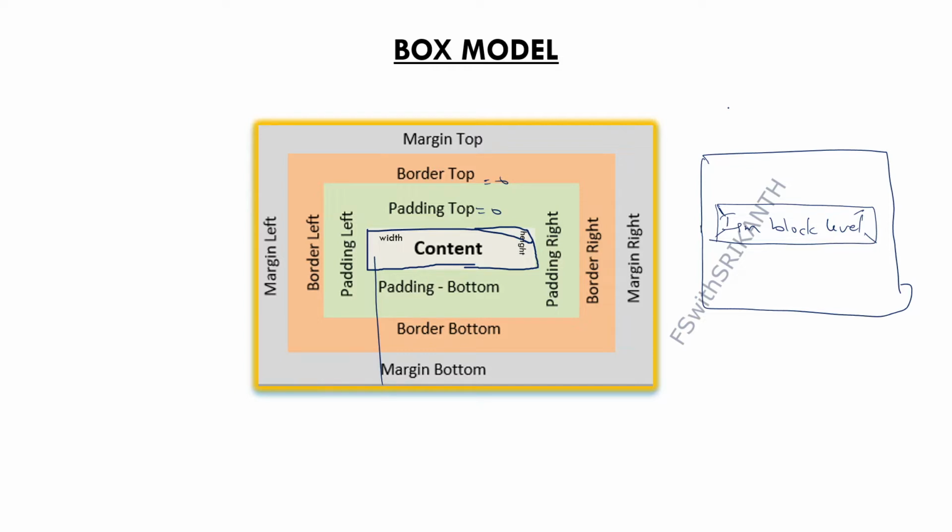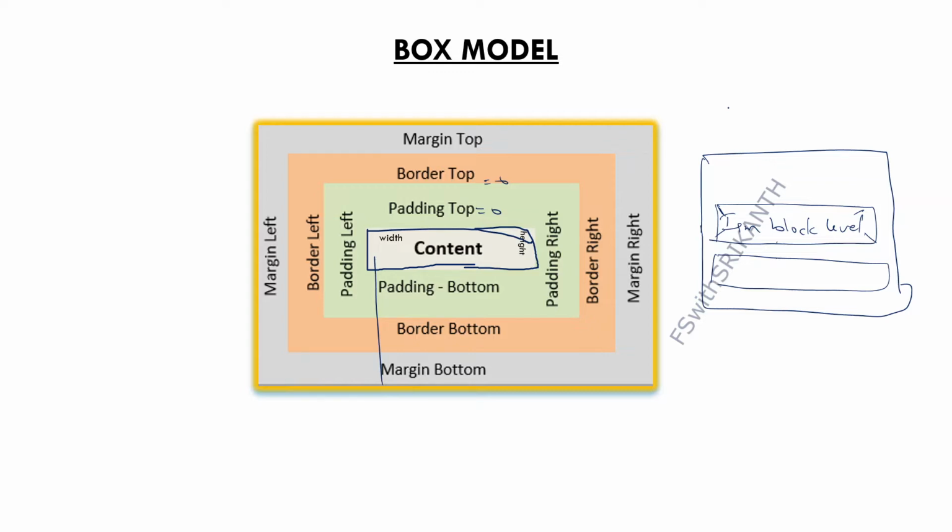First we want to focus on margin. What is a margin? Margin is a part of the box model. Plenty of tags are available in your web page, and the space from one tag to another tag is the margin. It may be the space between two hyperlinks, two paragraphs, two lists, or any two tags. Margin is the space between the border of the content element and the next element.